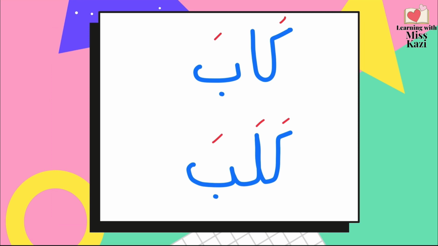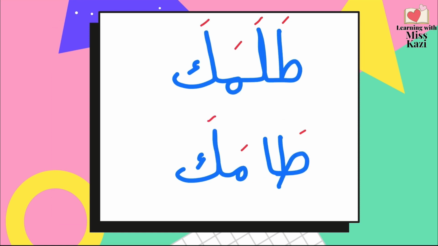Can you tell me which of these has the Alif in it? This one. The one at the top or the bottom? The top. Very good. Which one has the Alif over here? Is it at the bottom? Yes, this is our Alif because it doesn't join hands with the letter after it.